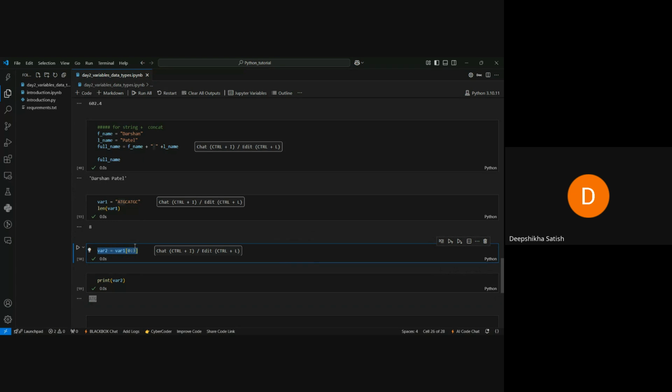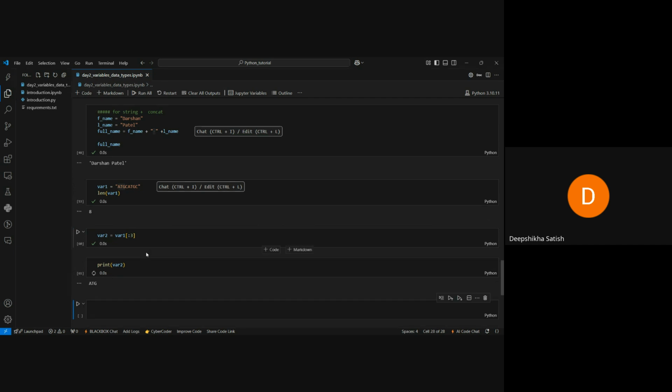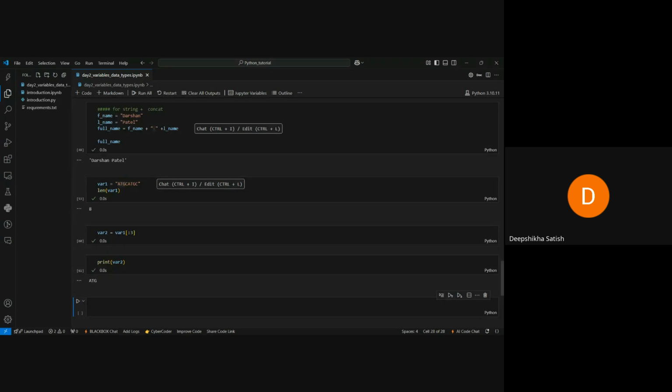So if I don't give 0 over there, Python automatically considers the starting point up to this 3. So it will print a similar result. And if I wanted to exactly reverse the given string, I can use colon 2 times.